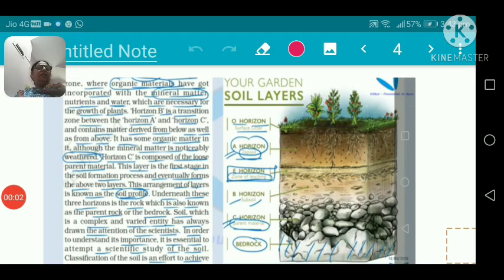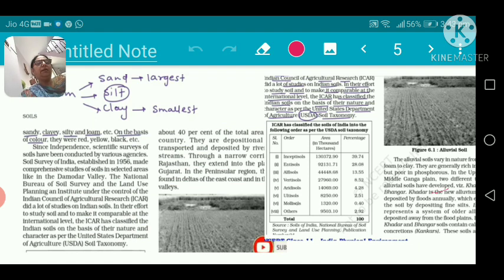Hello students. Today we are going to study chapter number 6, Soils, class 11th, Physical Geography. Don't be surprised that we haven't done the 5th chapter and are directly on the 6th chapter, because I thought it would be far easier for you to first understand the different soils found in India, then we'll do the vegetation part of your chapter. So in this way I have selected this topic for you, the soils formed in India.